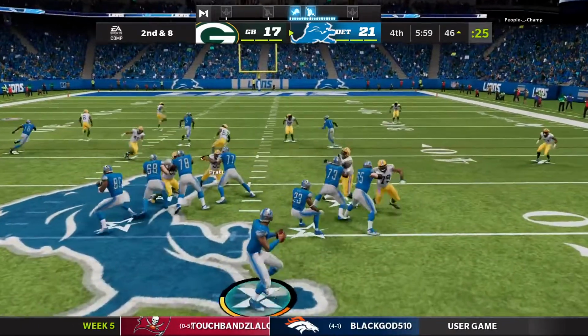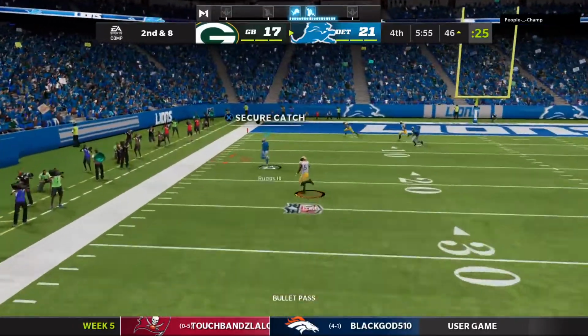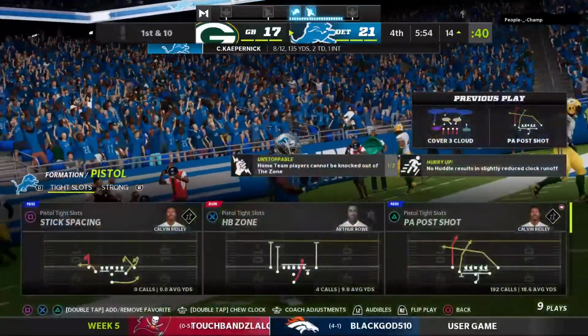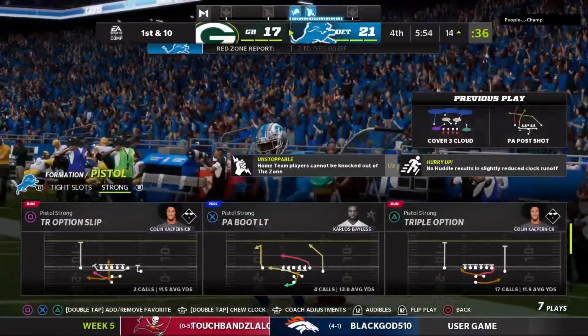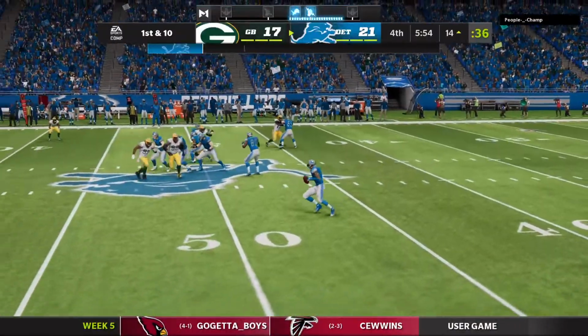They fake the give. Now Kaepernick rolling to his left. Now he'll throw deep left side. This is caught inside the 15. And he'll go out of bounds inside the 15-yard line. A big play that time through the air. 32 yards.